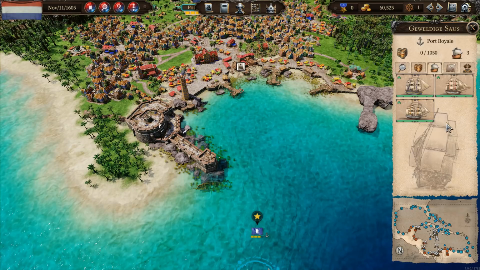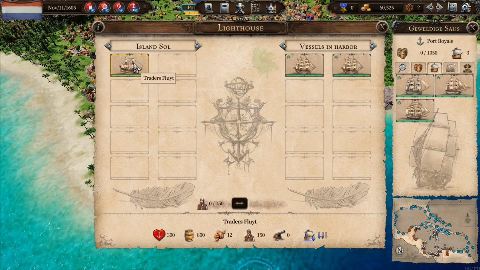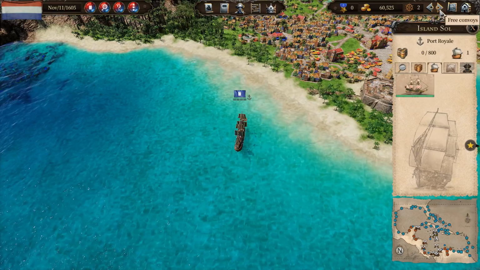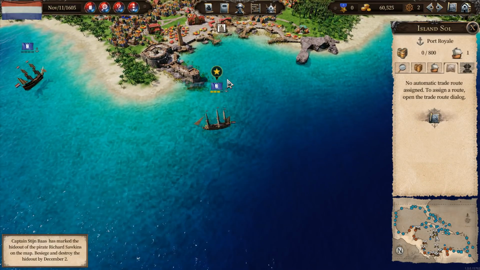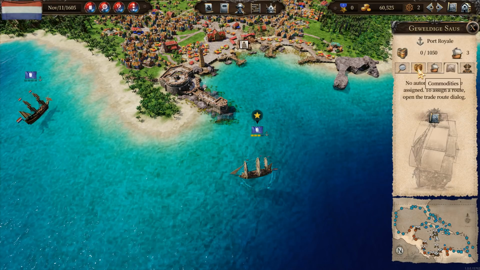Okay, so we're set up. We're repaired, so that can go off and do stuff. Let's get the other stuff sorted out. So we want a new convoy for this trader's flute, and that's going to go... I don't know where. It's going to go on the local domestic, isn't it? Yeah, it is. So, trade route, local domestic. Yeah, create new route. Cool. And then, what am I going to do with you? I think I'm going to put you on the domestic route for now. So your capacity now is 1,000, which is a bit more reasonable. All right. So let's do it.